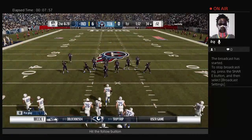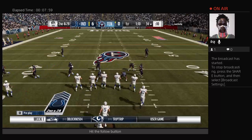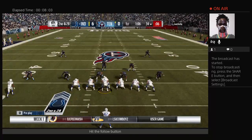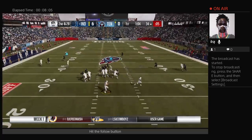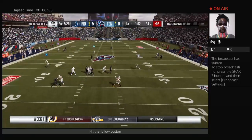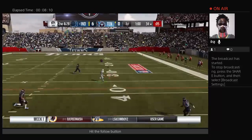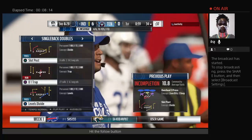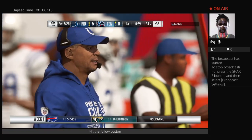Now this one from about 2 counties over after the sack. They come up on a second and very long. Now let's go. He'll look to throw. Flush to his right. Now he'll let it go deep right side. And they went for a big play through the air on second down. Couldn't connect. Now it's third.